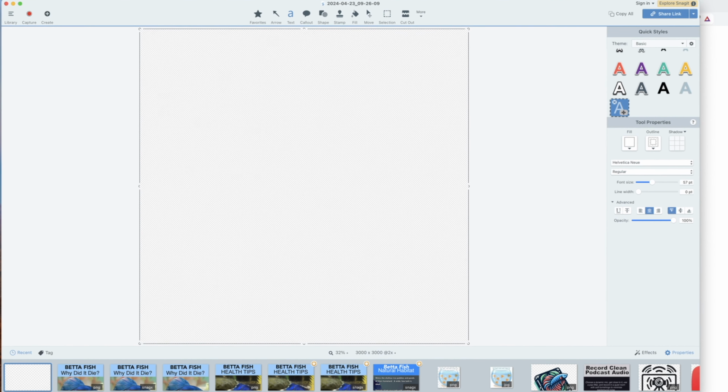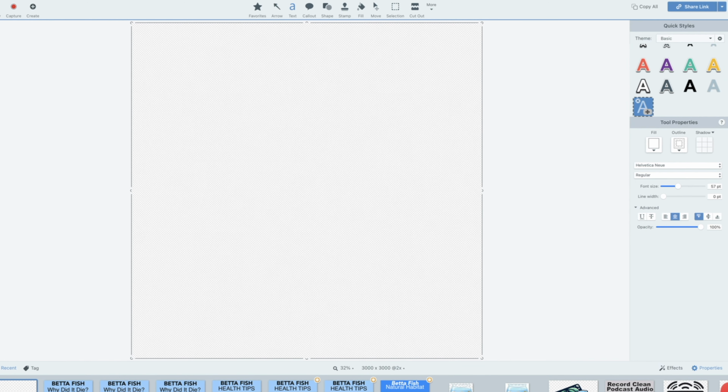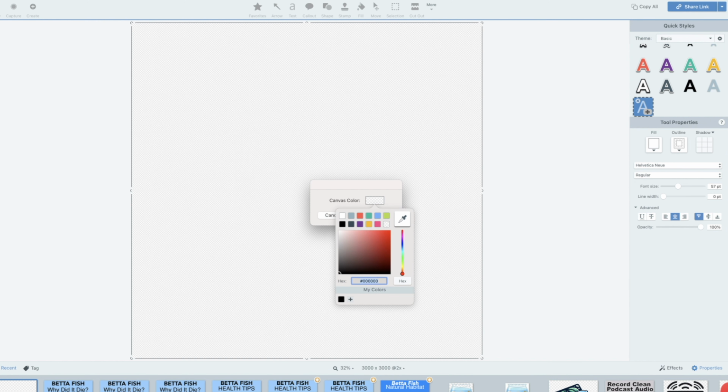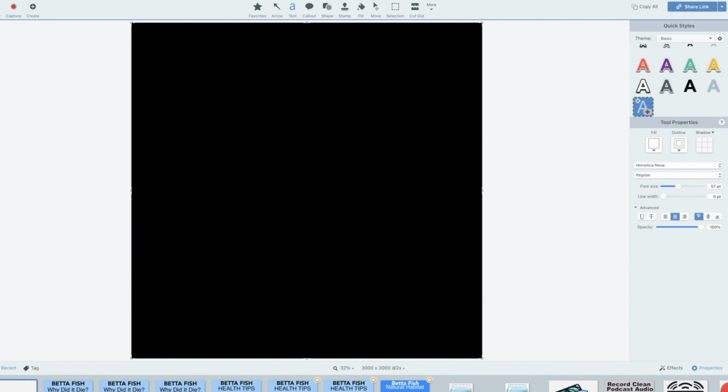Make this big. Now let's say we want a black background. We want the name of the podcast. We want to keep it simple. And then we'll come up with a visual of some kind using AI. So first things first, we're going to change the canvas color to black. You can actually change it to whatever color you want, but I'm just going to keep it simple, put it at black. Up here, we're going to put our podcast, let's call it 20,000.